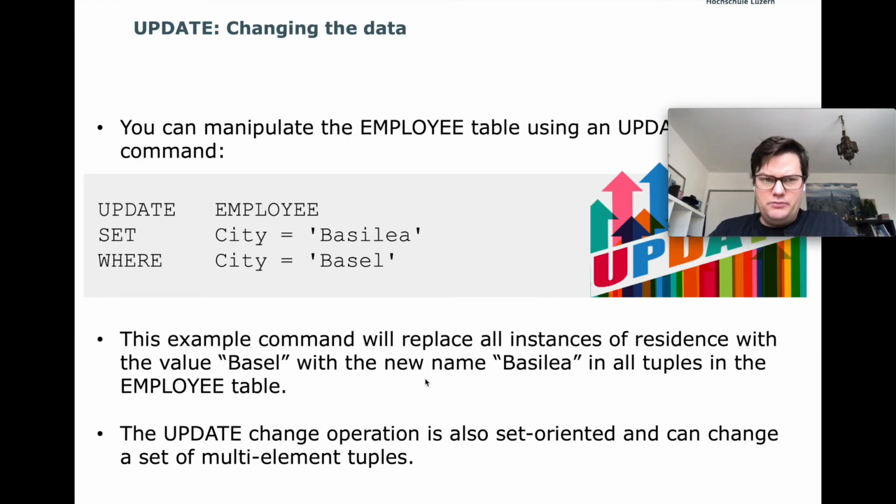The same is also true for the update command. If you want to change existing data, you can use the update command. Here's the example: update employee, set city to Basilea, where city equals Basel. Again, this is a set-oriented command. It will update all rows that correspond to the selection criteria here. So you need to be careful about this definition of update statements.